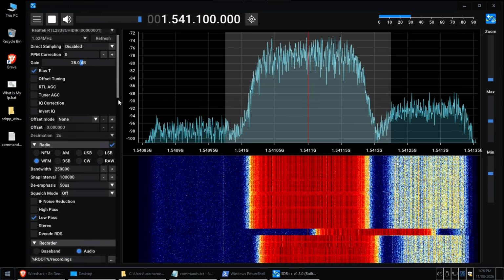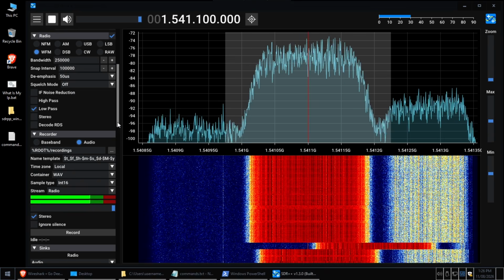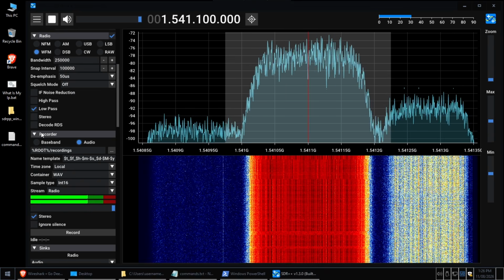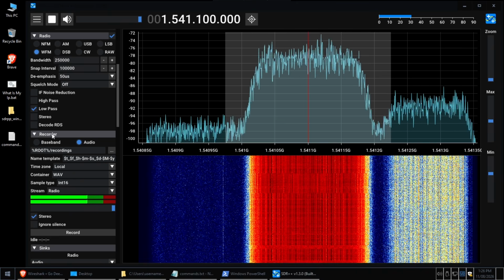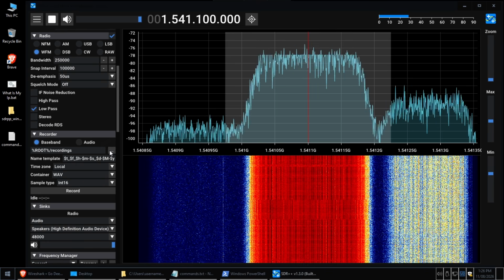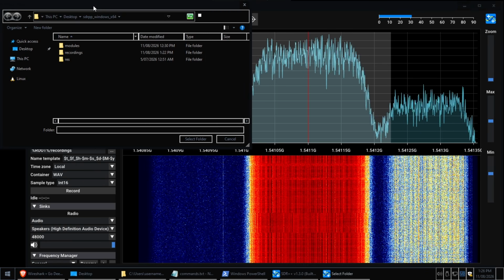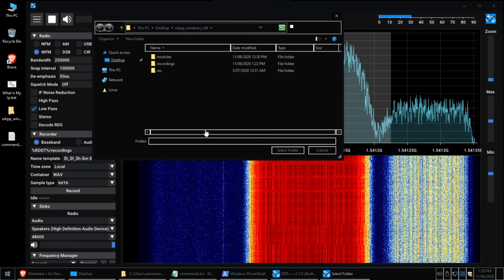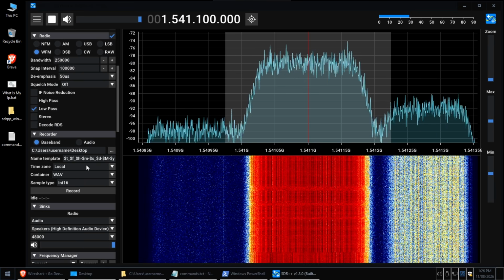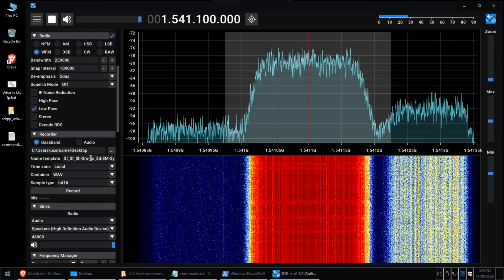So what we're going to do now is we're going to record an IQ sample file. So if you guys scroll down in the side pane and locate the recorder drop down pane, make sure you select baseband. I am going to change the target directory for my recordings to the desktop. This is just for the purpose of the tutorial, guys. You don't really need to do that unless you're following along with me.